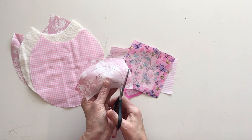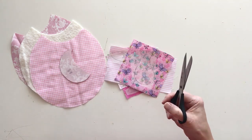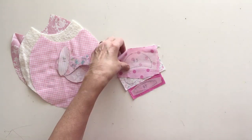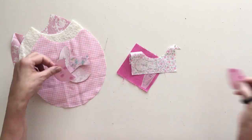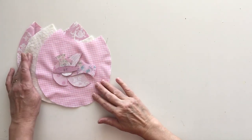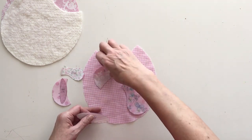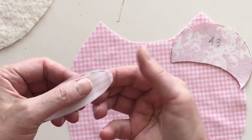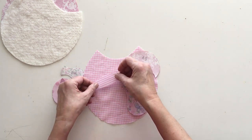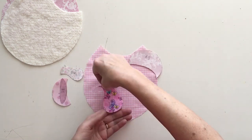Then cut out each piece to the line. Now it's puzzle time! Peel the parchment paper off each piece and place it on the front base fabric. You may have to move them around a bit until you're happy with how it looks.